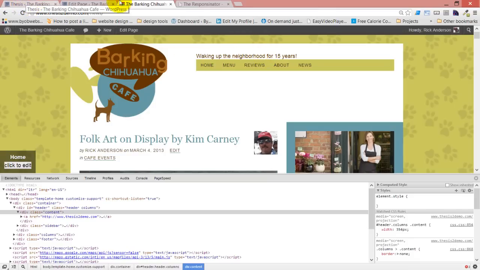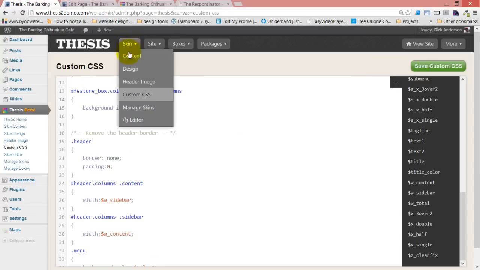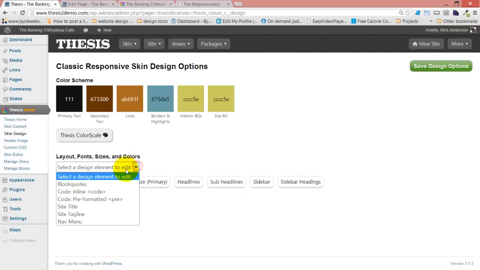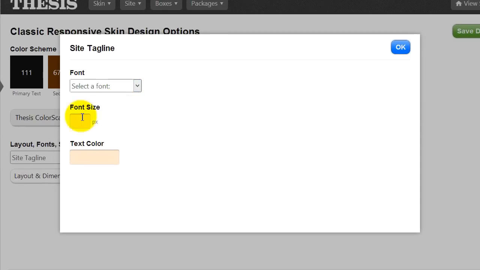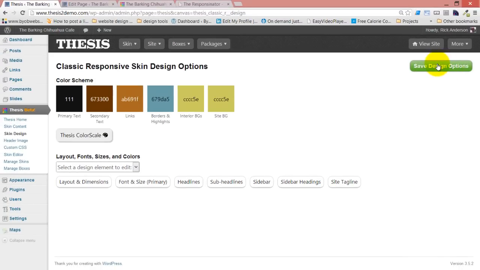Well, actually, we can do some of that in design. We'll go ahead and edit the site tagline. And its font size is going to be, let's say, 32 pixels. That's really the only thing we have to do there.